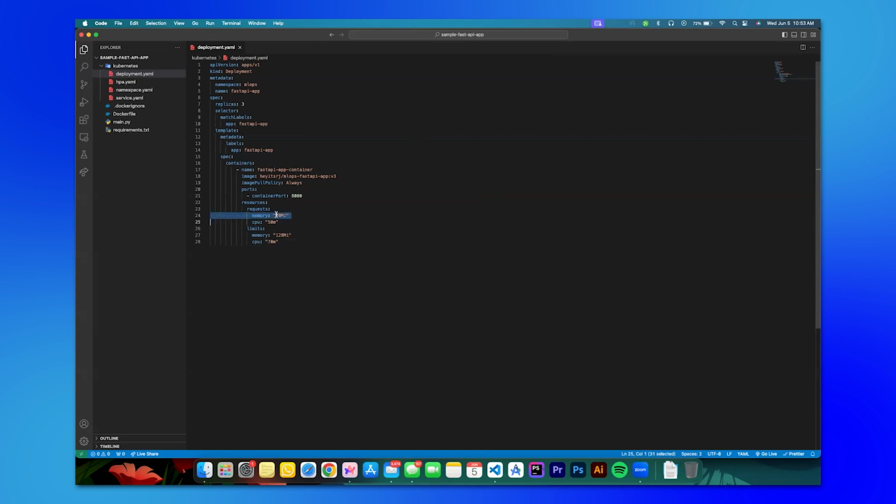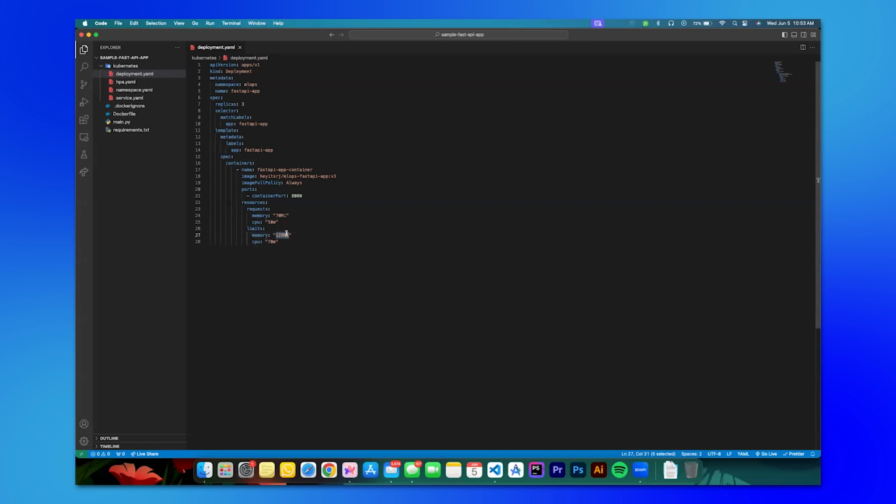So for example, in our application, I am requesting 70 MB of RAM and 50 CPU millicores, like 50 milli-CPU, not 50 cores, it's a part of one core. And again, the limit for my pod is 128 MB.